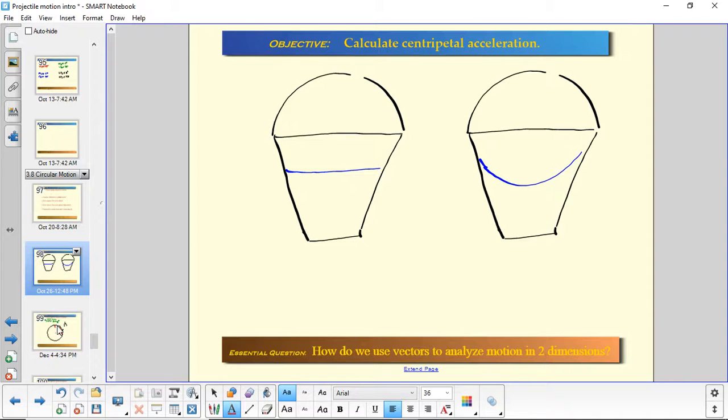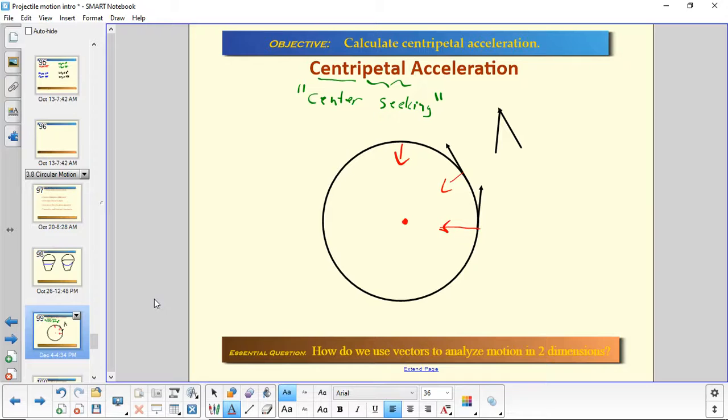Now, this book introduces bits of rotational motion in pieces as we go through the chapters, rather than throwing you all the circular stuff in one chunk. And I like that, so I'm going to be introducing a little bit of rotational concepts right now. And I'll be throwing in rotational concepts in subsequent oncoming chapters, so you get it a little bit at a time. So today our topic is centripetal acceleration. And this word centripetal means center seeking, if you go into Greek or Latin, I forget which one. But it's an acceleration which causes things to curve.